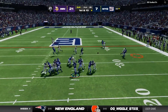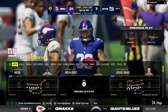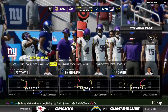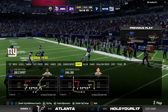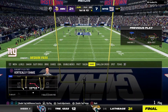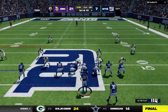On 1st down, Newberry. He'll dump this down to Stevenson. And he'll be out of bounds, but able to get it up past the 45. Another nice gain, 16 yards there, and a 1st down again. Well, these guys have definitely been outplayed in the first half, but I like their countenance. I like the way that they're carrying themselves. They're starting to move the ball, and what you have to do is maintain your poise and start to put together some drives.